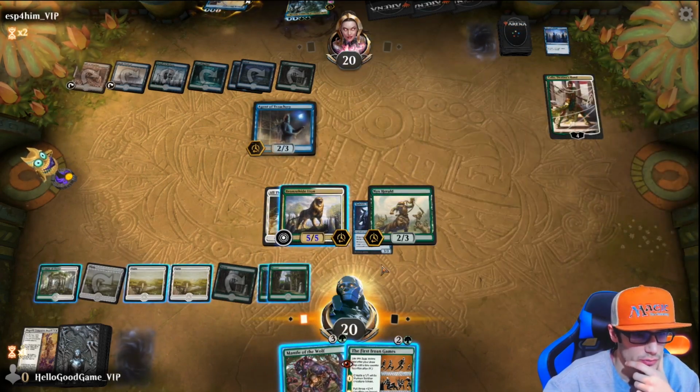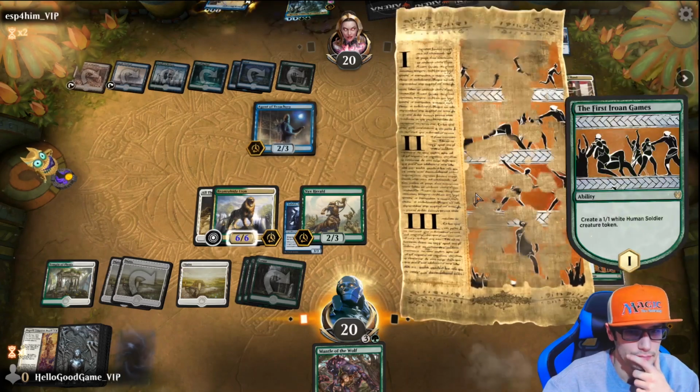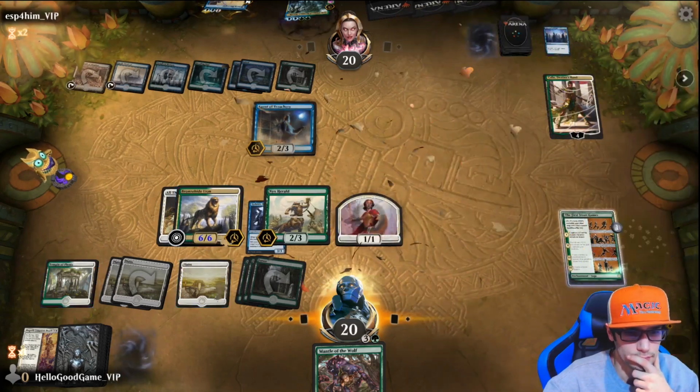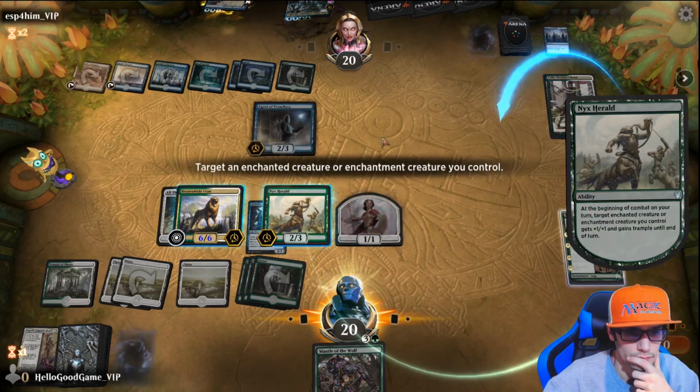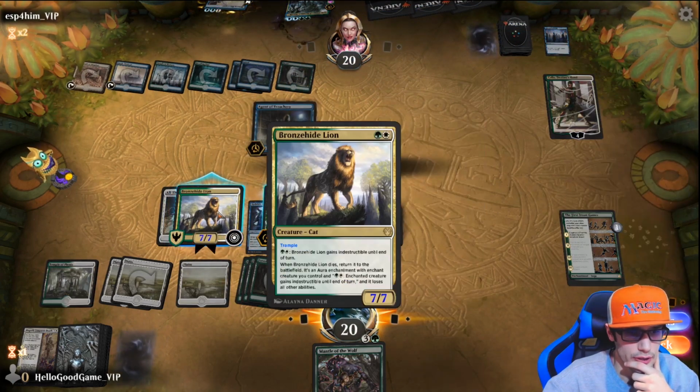So we can keep indestructible here for 2. So we have 3 available mana left. So let's play our Iron Games. Let's go ahead and just put Trample on Buddy.